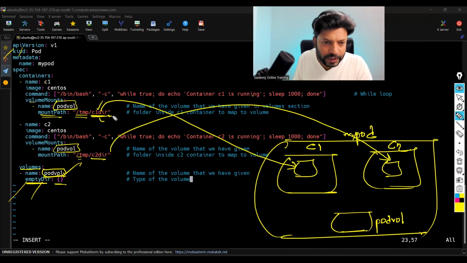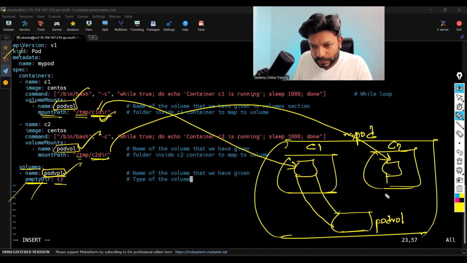I am informing C1dir that, hey, C1dir, you go and mount, means go and get connected to the pod volume. That means this will be mapped like this. Here also I'm informing, hey, C2dir, you go and get connected to the pod volume. That is how these directories will be mounted to this pod volume.